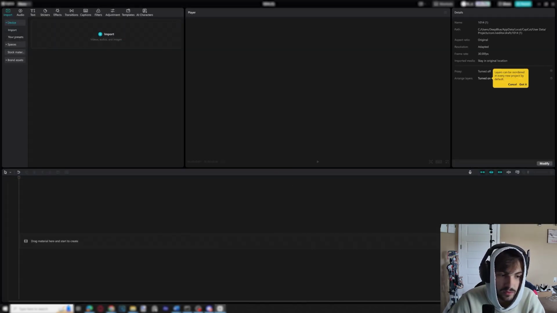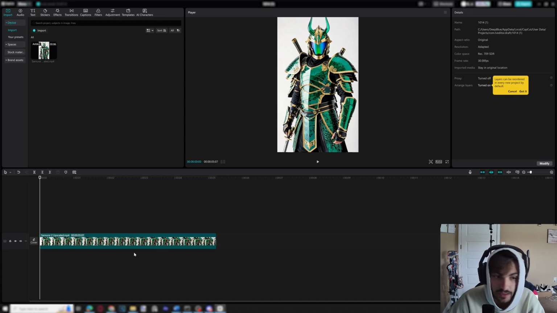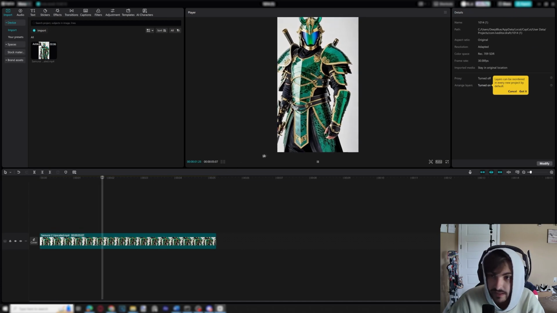Very, very simple. If you're not familiar with video editing, this is basically your timeline. This is where the preview will be played. Here's all your settings and information, and here are your transitions, effects, footage otherwise. So we're just gonna simply drag and drop this in, and now we can see our footage is in here, right? And if we play it back, it's gonna play back at 24 frames.